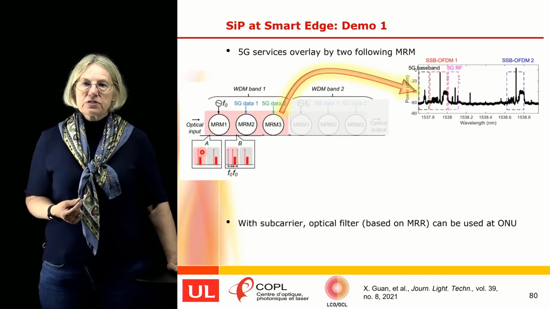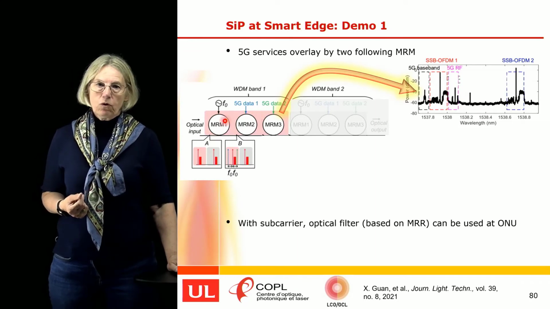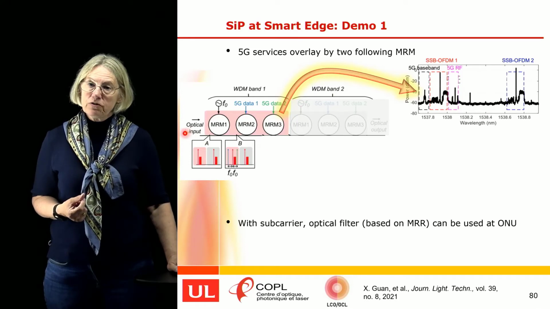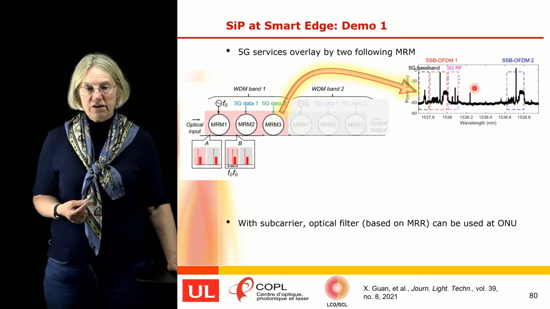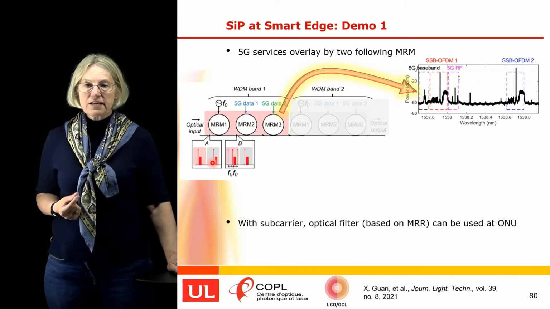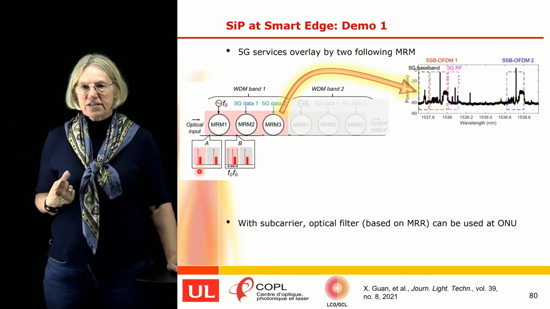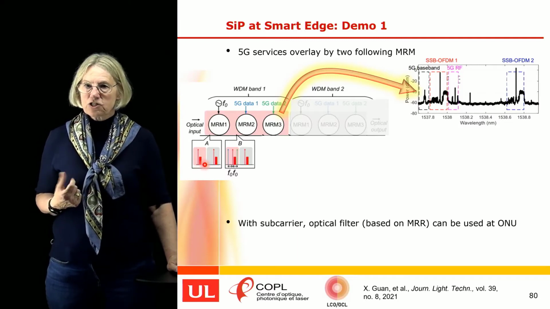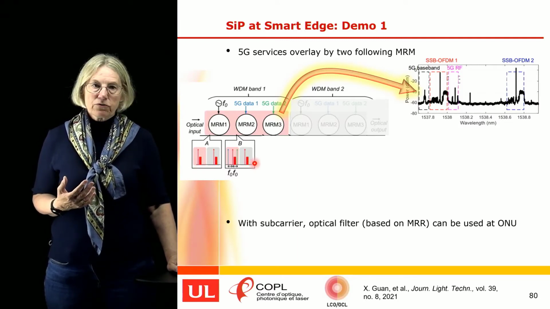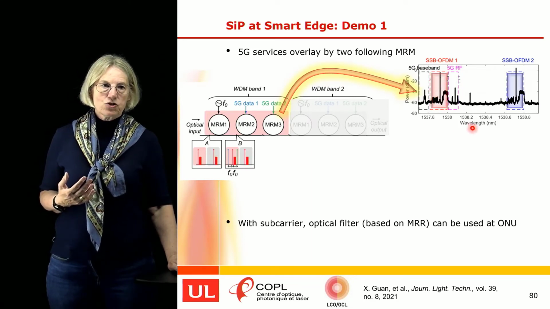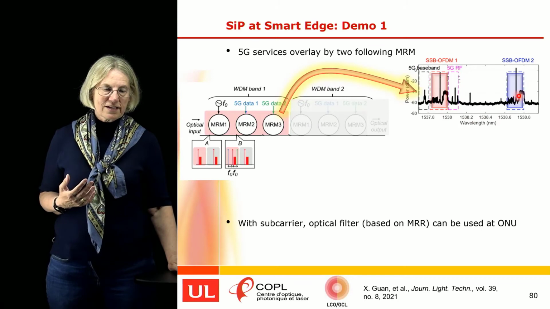So here we're going to step you through what's happening with the whole cascade of microwave modulators. Here we have a cartoon of what's going on, and our measurements are up at the side. In the cartoon we can see that coming from the central office we have two carriers, and each one of these carriers has a single sideband modulation on it. What's coming from the central office are these two broadband signals and the carrier. So we see the carrier here, and then here is the broadband signal.